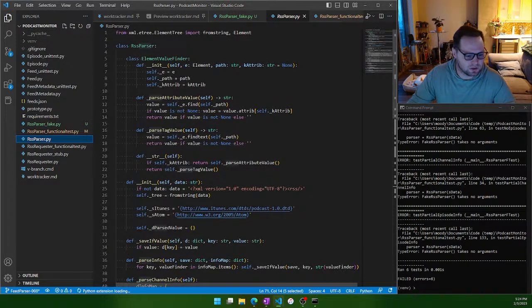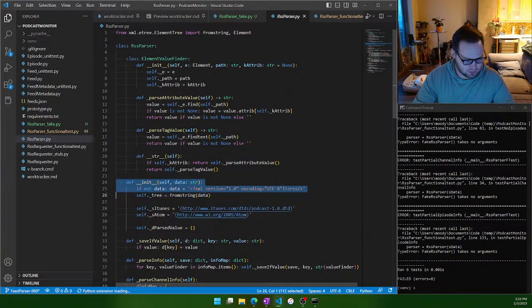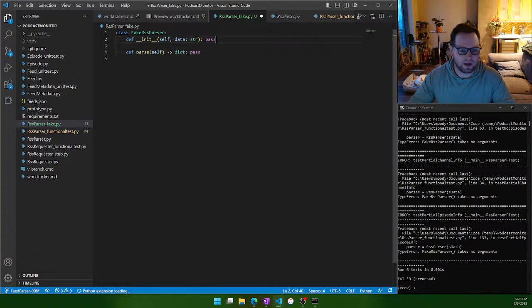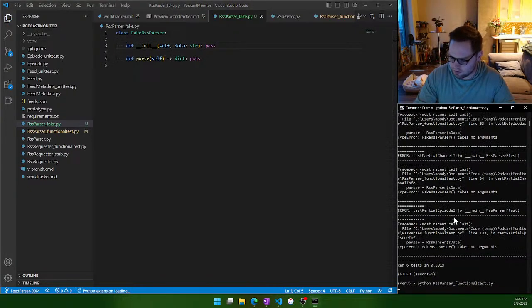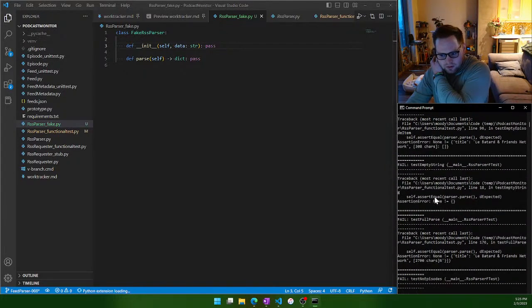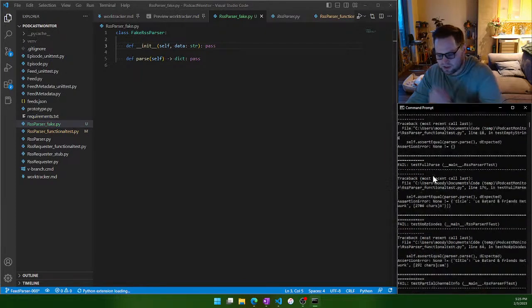We also need at least this definition. We need the constructor as well. Just say pass in that. And now let's run it. Okay, so before I think we had 6 errors, right? Yeah, 6 errors, now we have 6 failures.